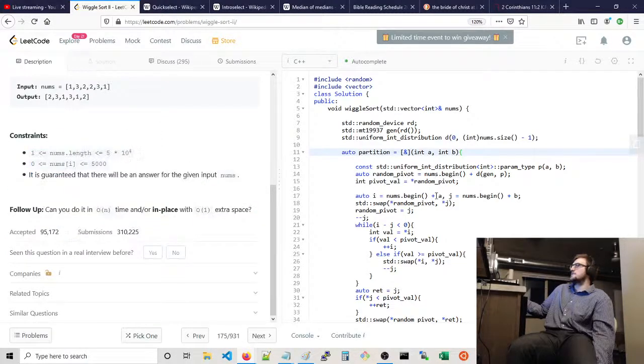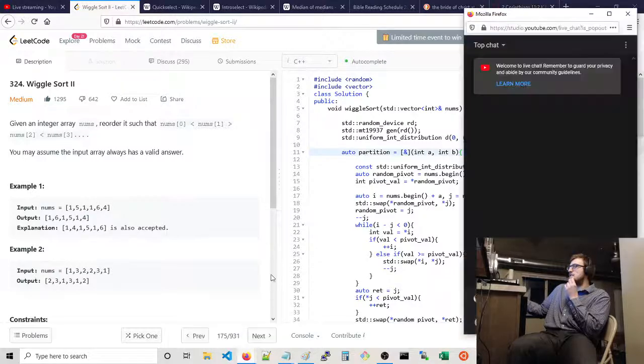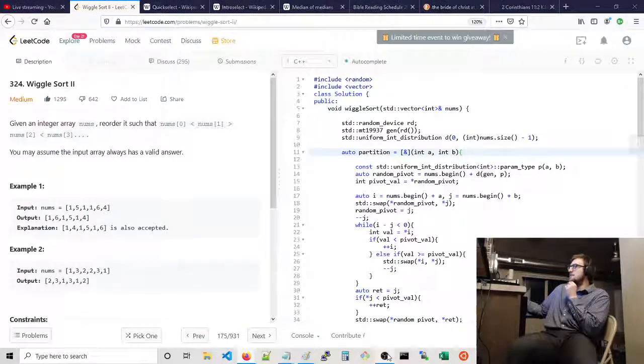I would have to sit and think for a long time to find something that hits these lower bounds with certainty, provably O of n time, not just almost certain.